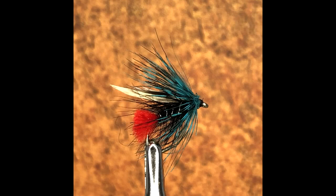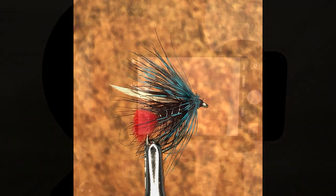Let's take a photo using all of the processes we have covered so far to get the best image possible from our phone. We have chosen to photograph this particular fly as it has multiple contrasting colours, with lots of depth in the wing and hackle layers, and should be a good test for the cameras in the phones we'll be using.